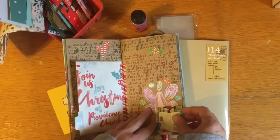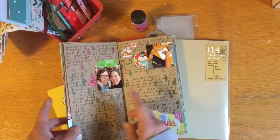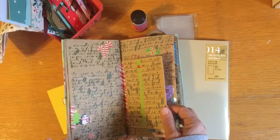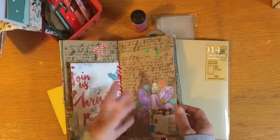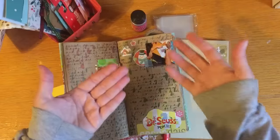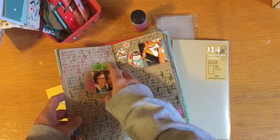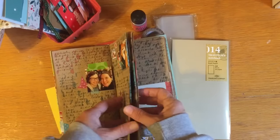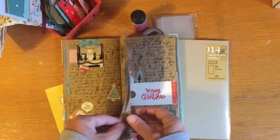Now, that can be somewhat of a problem because you don't want to cover your writing, but you still want to make it pretty. So when they were available and I could get it done, I would add stickers before the journaling. And ephemera bits, if I had them available, I would go ahead and put those before the journaling. But for the most part, the pictures were put on afterward. So you can see that the bulk of those are tip-ins, and that just worked really well.